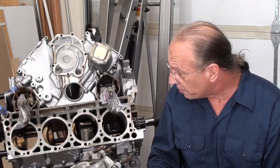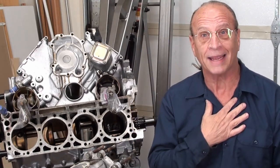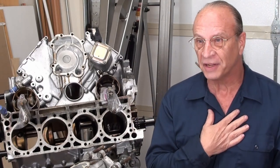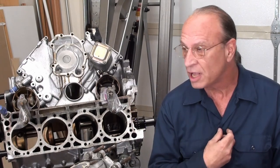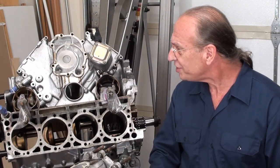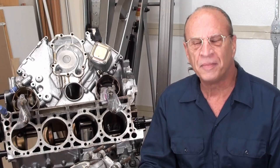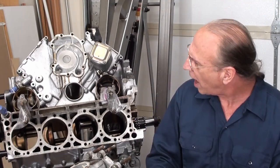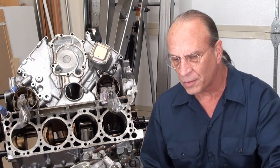I don't think that I made anything worse. All I did was uncover some of the history of this vehicle, and it feels like it was a hack job that was put together. I'm hoping I can just save it. I do have to put this thing back together one way or another.